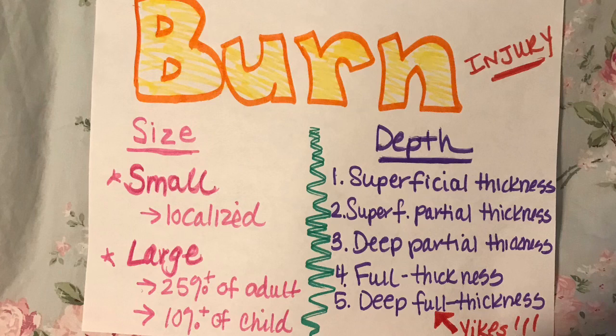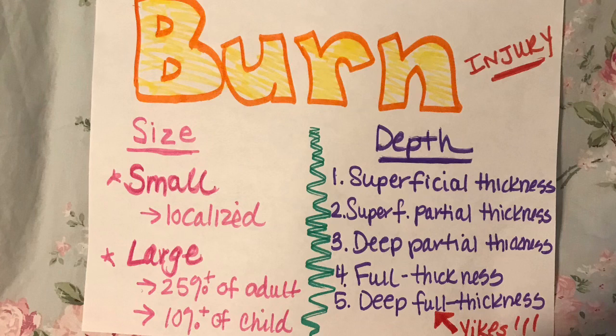Number 4, it's getting worse as we go. So full thickness burn. This involves injury and destruction of the epidermis and now the dermis. This wound will not heal on its own and the patient would need grafting. A wound like this is going to appear dry, hard, leathery, waxy white, deep red, yellow, brown, or black. Sensation is reduced or absent because of the nerve ending destruction. The nerves are starting to become destroyed.